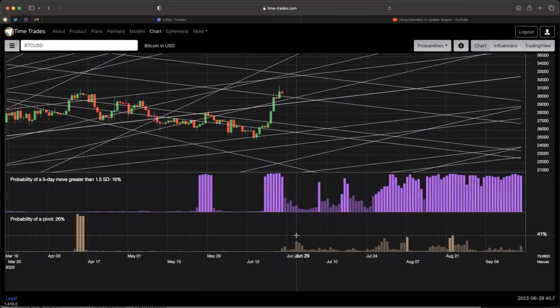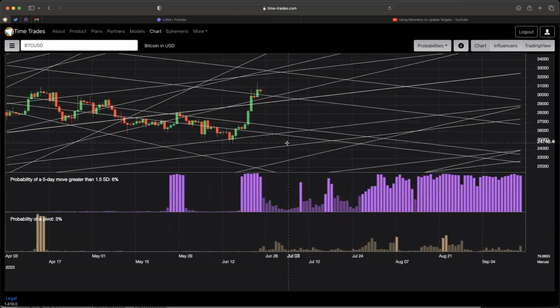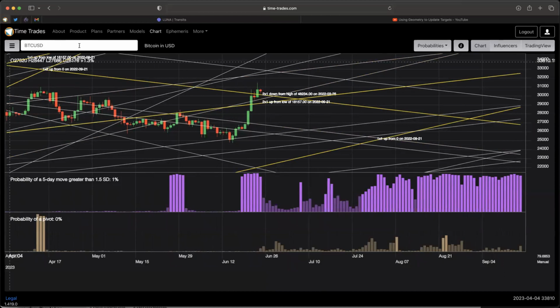So what I would do here is establish just a support and resistance level on June 29th and let price dictate the direction, right? There's no need to predict the direction. But if you establish some support resistance levels around this June 29th pivot, you can let price sort of declare the direction that it wants to go and trade in that direction. So that'd be my take on Bitcoin.